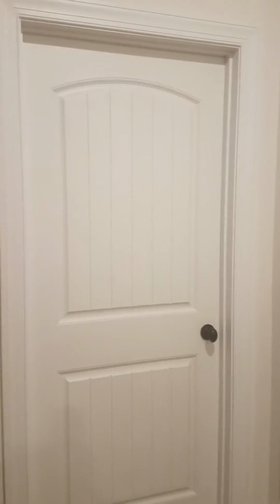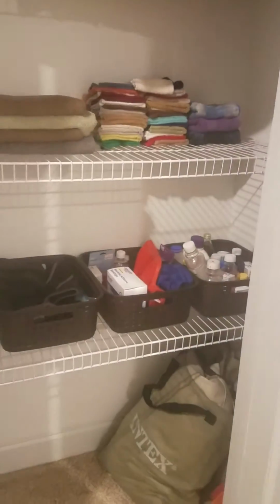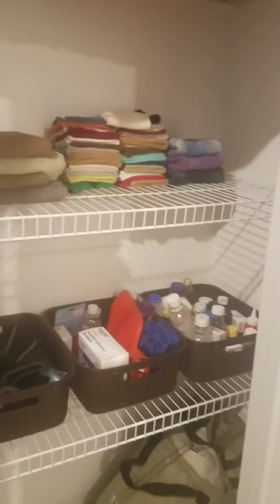Up the stairs where it's kind of dark. Should have popped on the light before. Okay, so this is my second floor landing. That's Tyler's room. It's a linen closet. That's oldest boy's room. Definitely won't open those doors because something might jump out at you. This is their linen closet. They keep towels. I'm out of breath because I'm out of shape, y'all.